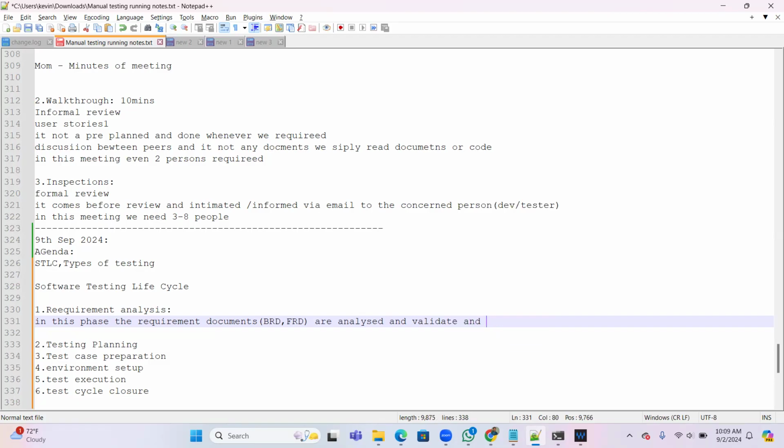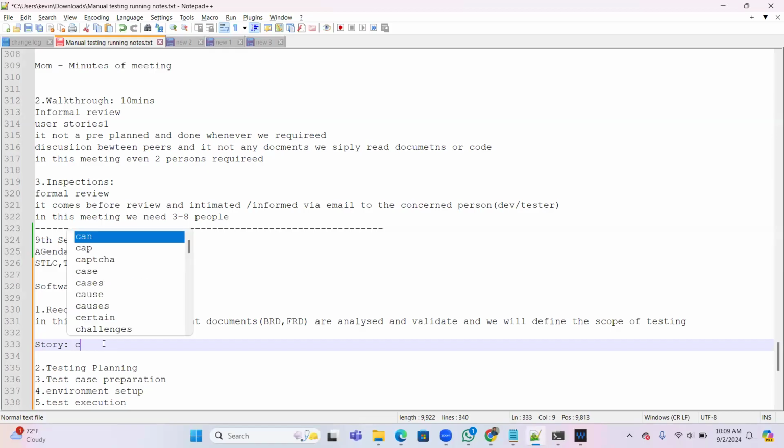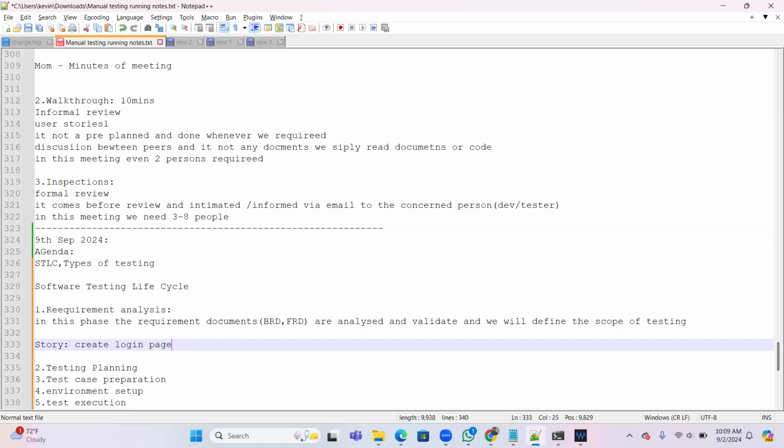And we will define the scope of testing. So in general, in this requirement analysis, for example, one of us is assigned with one story, say create login page. They have one story.